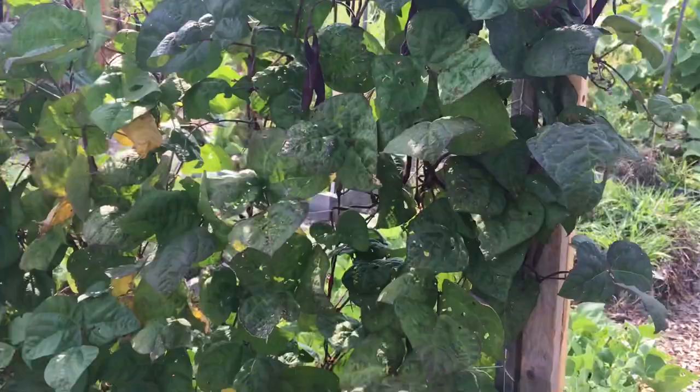So the little caterpillars come out of the hornworm and they spin themselves. Each one of these little white things is a cocoon. You can see this one right here is so cool. You can see the little trap door on it where it came out. But they come out as adult parasitic wasps, and then the life cycle starts all over again with the laying of eggs and so on.